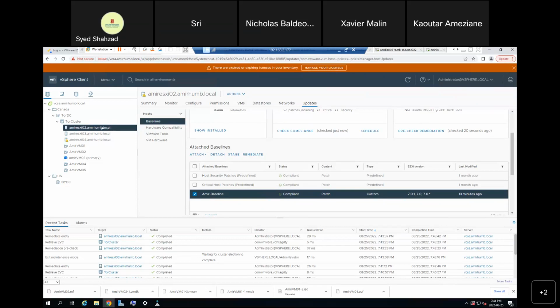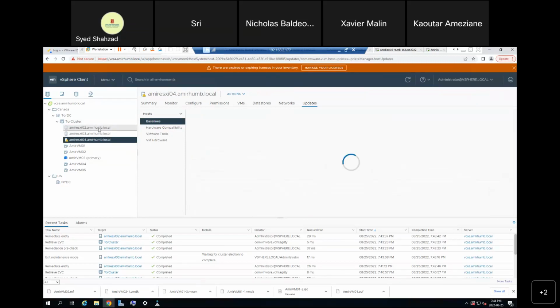If the machine was not put in maintenance mode and something was running on it, the baseline could corrupt it as well. So I did it, and it actually succeeded, but that's not recommended at all, the way to do it. Okay. Anyway, all three hypervisors are on the same update level as well. So that's good news, and we get to know how to update as well.